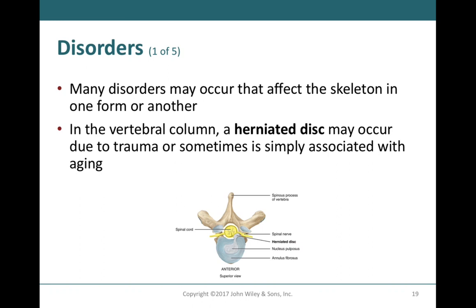A herniated disc refers to the leakage of the nucleus pulposus into the vertebral canal, which is where the spinal cord is going to be found. So when the nucleus pulposus is leaking into this region, this is going to cause the compression of the spinal cord in this region, which can agitate the spinal cord. The spinal cord is one of our major tracts that bring different nerve signals from our bodies up to our brains. And so this is going to potentially cause a lot of pain and a lot of disruption to our body if we have one of these herniated discs. So this is the first of the axial skeleton pathologies that we're going to discuss.